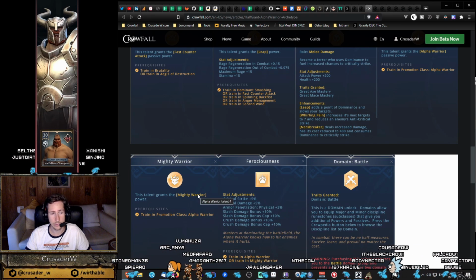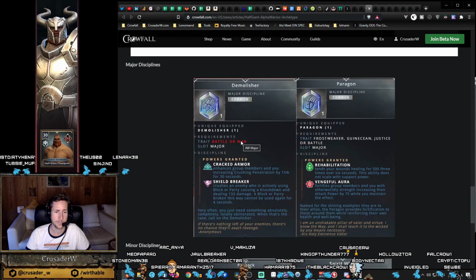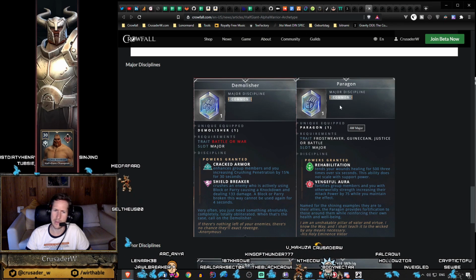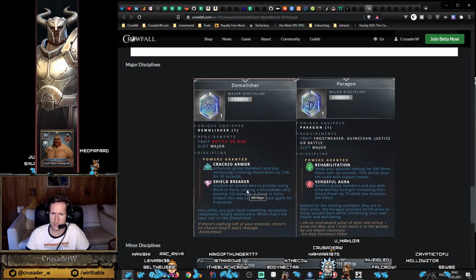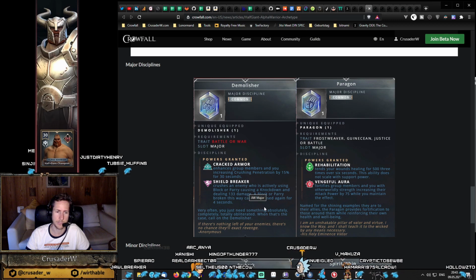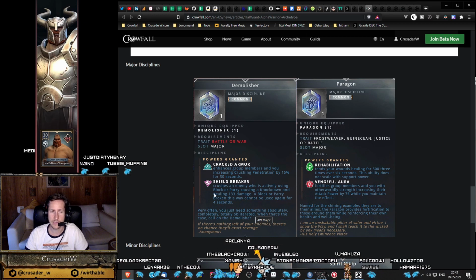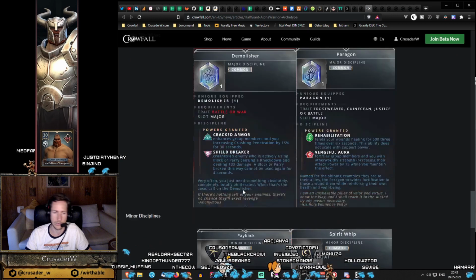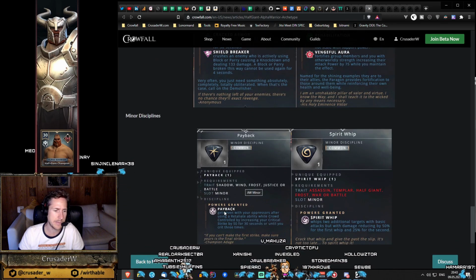Mighty Warrior is another heal on top of that, and you go Battleton main to get the Demolisher and the Paragon. I personally like to play the Alpha Warrior with the Paragon and the Scrapper. The Scrapper knockdowns on your Retaliate. The Demolisher is great for shield breaker, so if somebody is parrying or blocking, so if you're against Knights or Paladins and they parry or block, use this ability and you will knock them down and you can finish them off. Pretty nice. That combined with Spirit Whip and Payback.